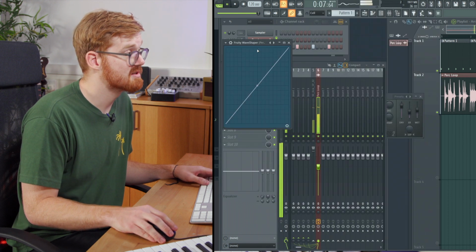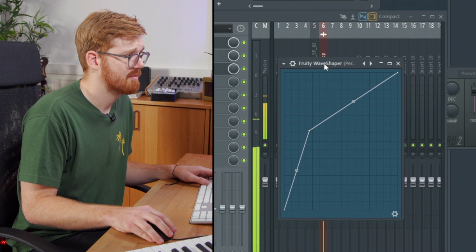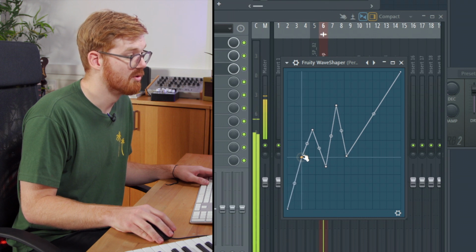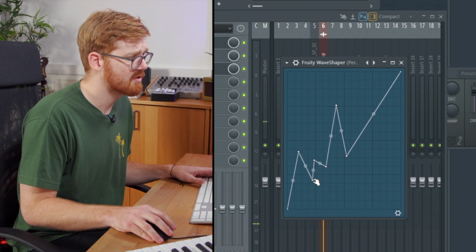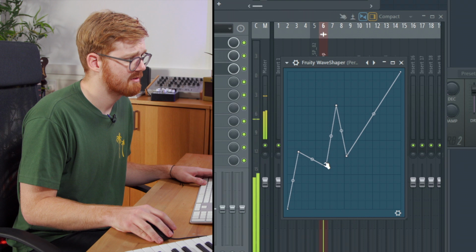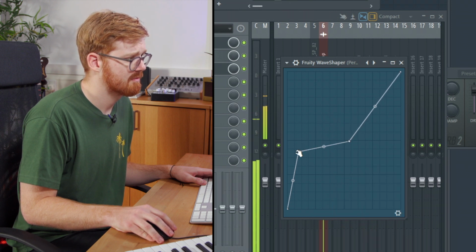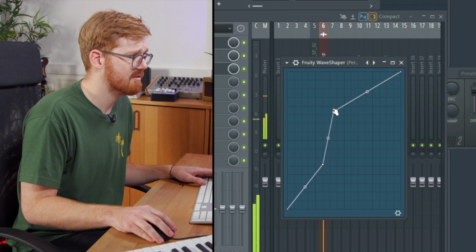Then this is the distortion plugin or the WaveShaper. So all the way over to the left is basically where you're inputting the signal. You can create some interesting effects, almost a bit crush sound.